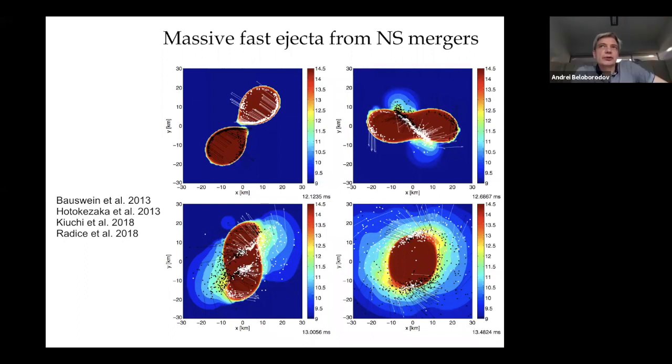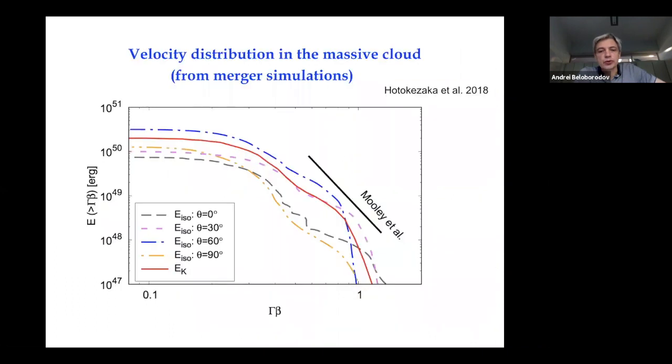But then you can ask the question: how do you know that the massive ejecta from a neutron star merger, maybe there is fast ejecta? Why do they have to have this speed of a few tenths, the mild relativistic speed that we see in the kilonova? And numerical simulation suggests that there is fast material. This is a snapshot from numerical simulations, and these white points show the mass elements that will later escape with high velocities. So you can see where they originate. A lot of them originate here at the interface of the colliding neutron stars. And you can analyze the distribution of the ejected mass in gamma beta for velocity, and you still find that there's almost nothing above gamma beta of unity. Maybe it goes up to 2, certainly not to 5.